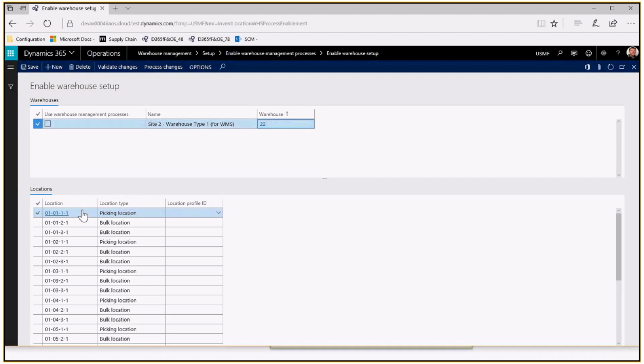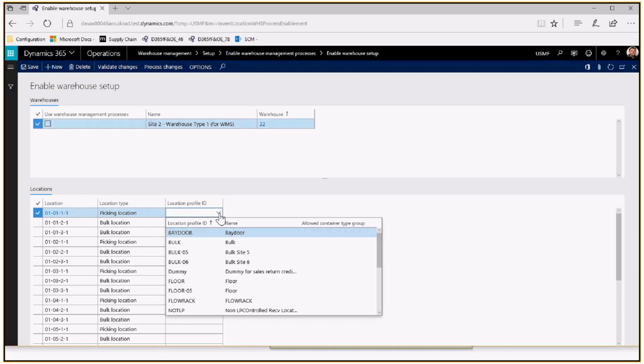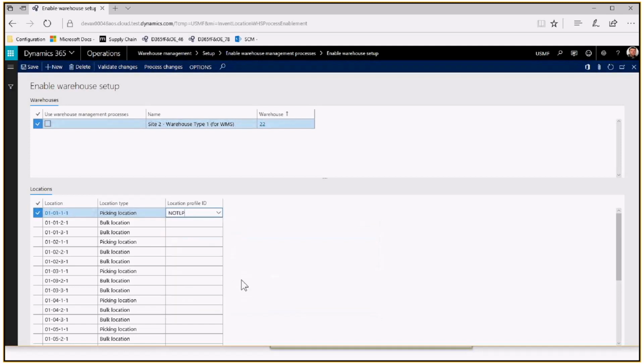I have a lot of locations for this demo data. I have picking location types and bulk location types, etc. Now, I would need to create upfront a location profile. In the demo data, we have several, but to make it simple, I'll just choose one here to show.